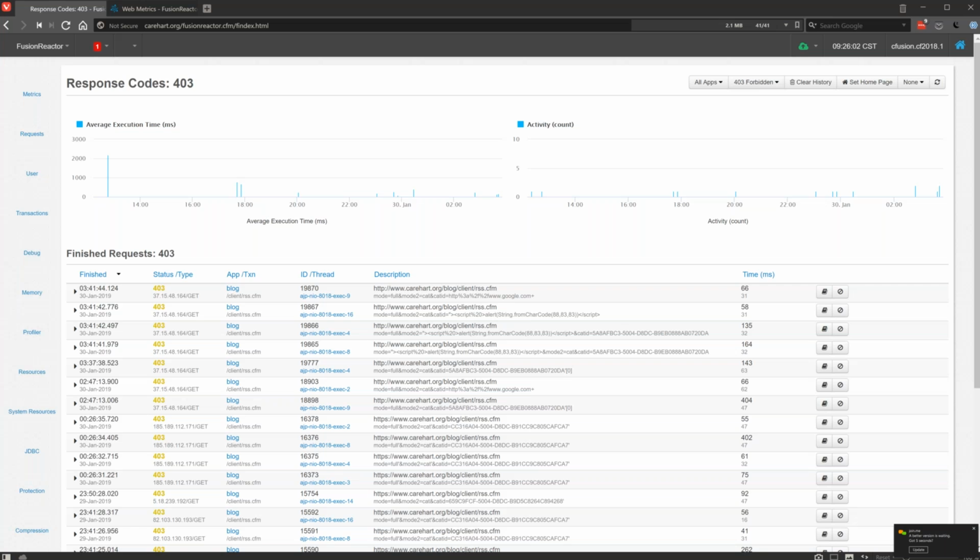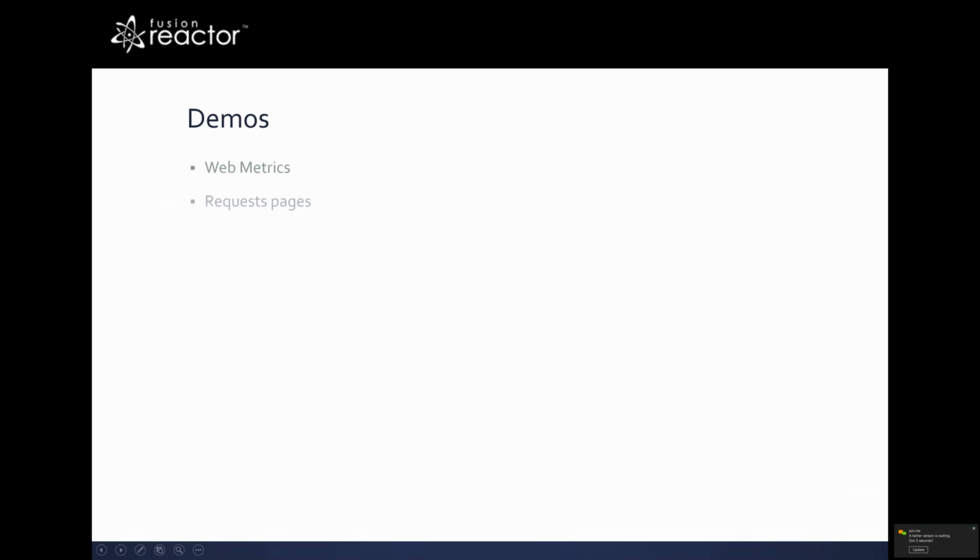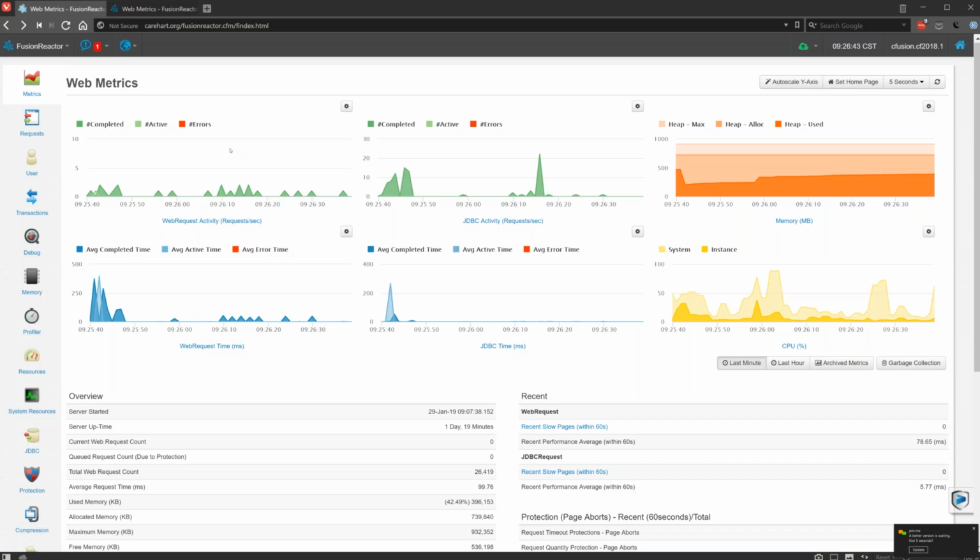What was the URL? Look at that. Some bad guys trying to send in crap on the query string. The second line is the query string. Now, we're going to get to what these requests are in a moment, because that's the next thing to talk about. But this is looking at it from the perspective of error codes. And I could change to look at the other error codes up here by clicking this button. But let's get back to the metrics, web metrics. So the next thing we were going to talk about in terms of the demonstrations was the request pages. So that was a hint at that. If you look at requests, well, there's activity, what's going on now. There's history, the 100 most recent that have run.